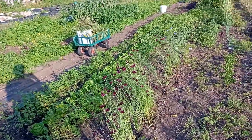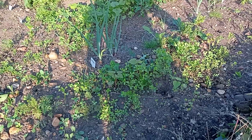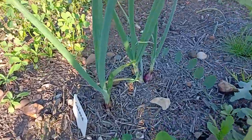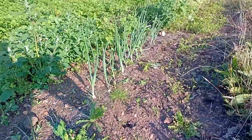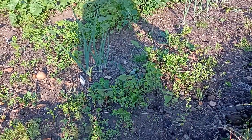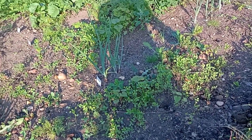Let's have a bit of a look further down. We've got one of two rows of onions. These are looking pretty good — that bulb is starting to poke through, which is fantastic. Really happy with that. They were put in quite a while ago as tiny, delicate seedlings, so really happy with those.